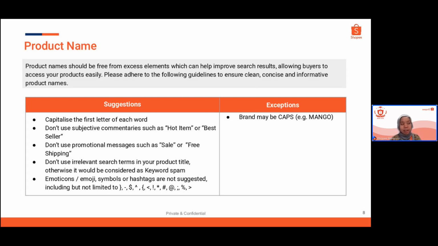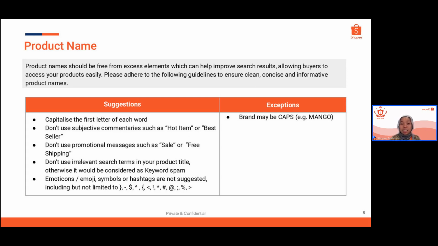And for example, when you name your product, it is very, very important that you cover the basics. First, grammar is very, very important, guys. So capitalize the first letter of each word.